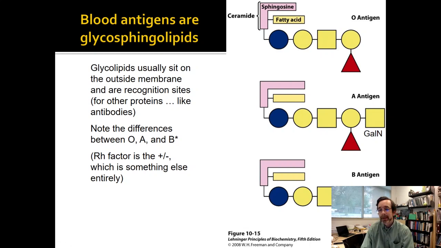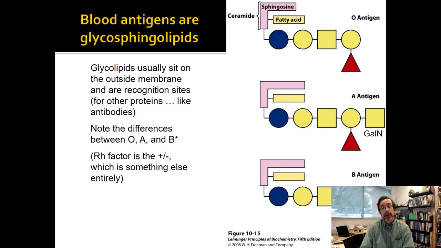You know that this is a very small difference. It's a difference of one nitrogen. This might be a GalNAc in some cases, but it's a difference in one functional group on the galactose. And the people who are O just never have that sugar at all. These mediate immune recognition because they coat the outside of the membranes of red blood cells. Your immune system gets used to whatever structure is there. If you give somebody red blood cells that have a structure they don't recognize, their immune system will freak out. And that is why you shouldn't give type B blood to a type A person. Their immune system will recognize that it's just plain old galactose, and it will go after it, and it will freak out, and it will think something's wrong.